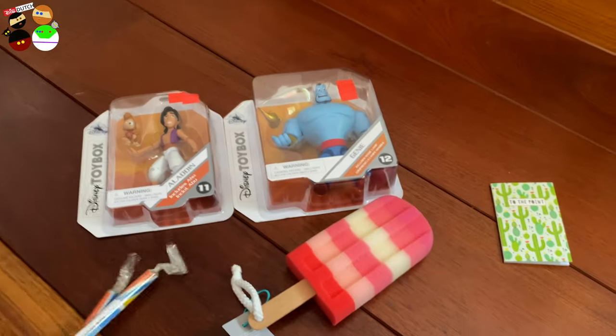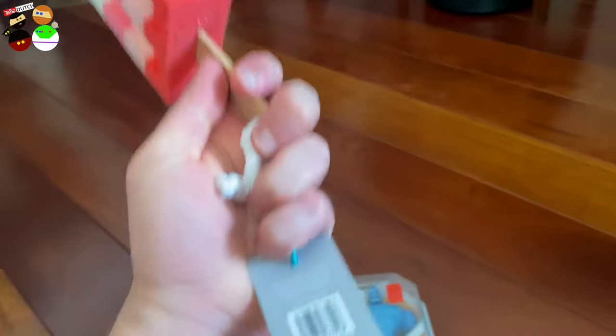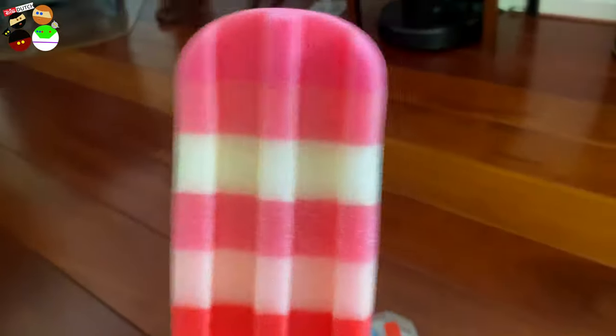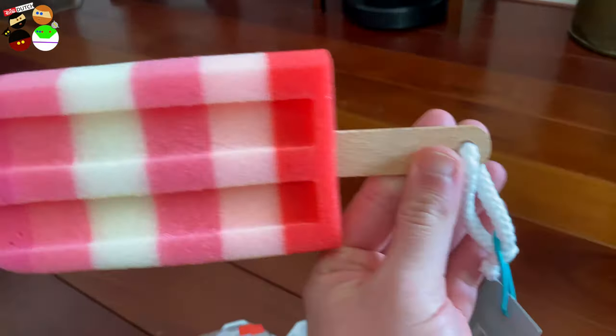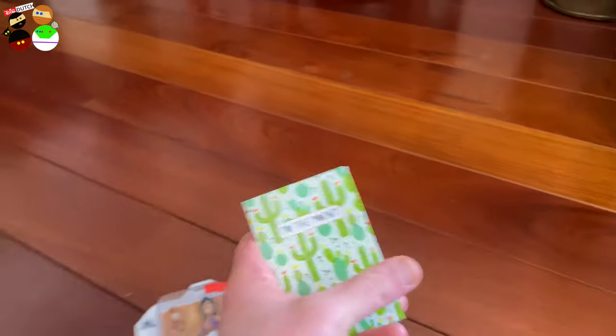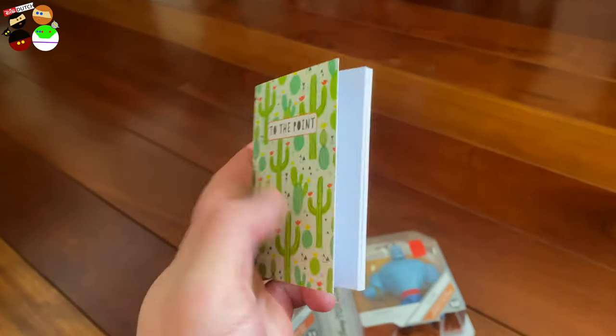Thank you so much. And they also got us this super cute popsicle sponge. It's so cute. Look at this. And they got us this. I love these little notes that they sometimes send us.